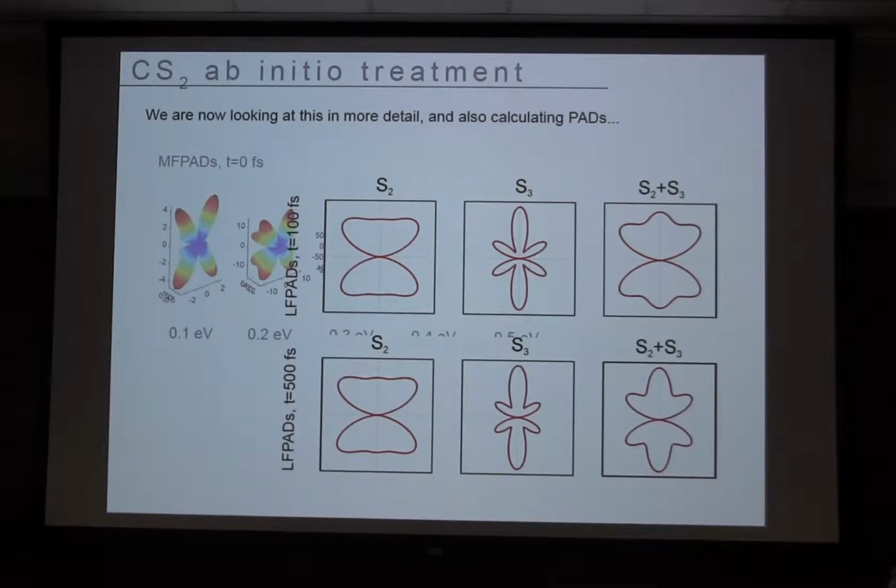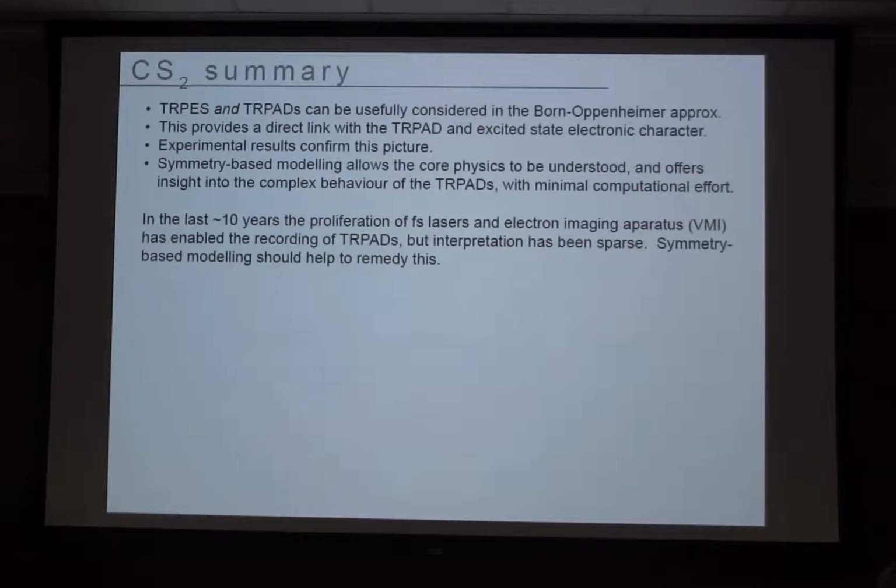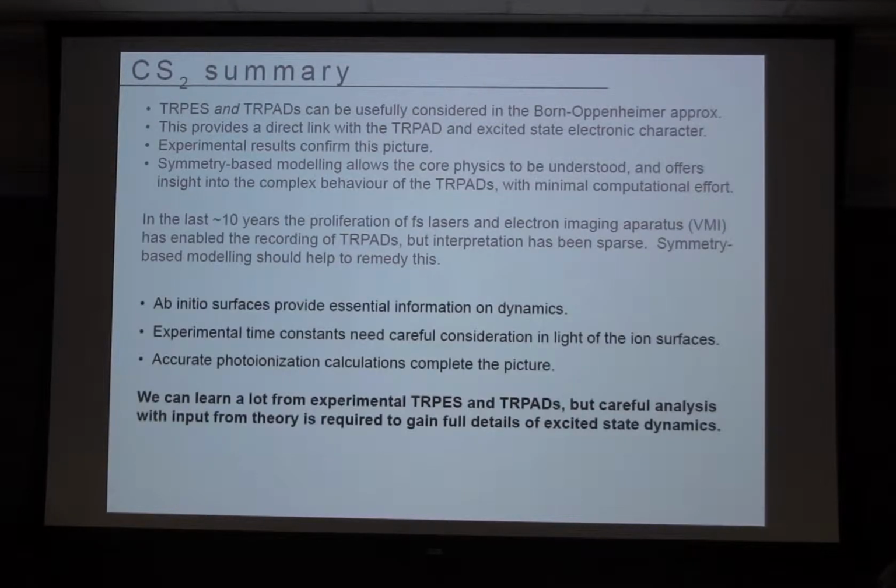What really changes is the ratio of the population on these states. So in this particular case, we really are looking at an observable that essentially maps the electronic population dynamics moving between these different excited states. I wouldn't necessarily say this is a general conclusion, because it's going to depend on the exact details of the system we're looking at. But in this case, it's quite interesting, and it means you can think about applying these qualitative or semi-quantitative models to other systems without going through the full pain of doing the full dynamics calculations. So that's just summarising that.